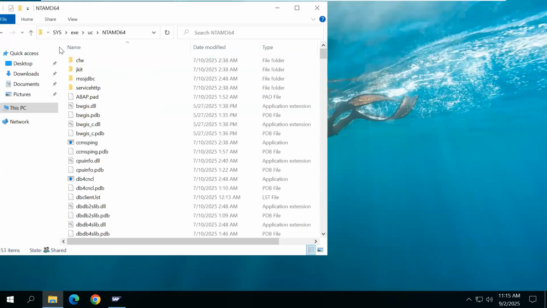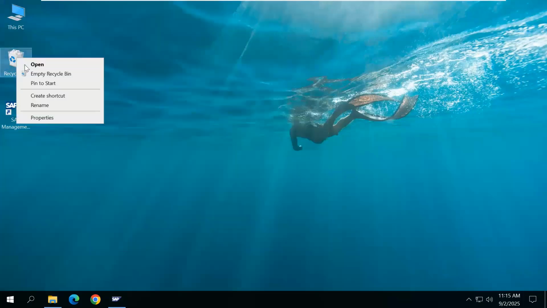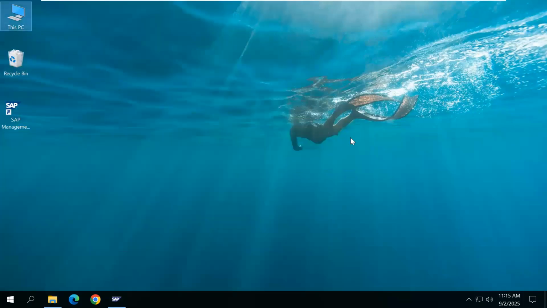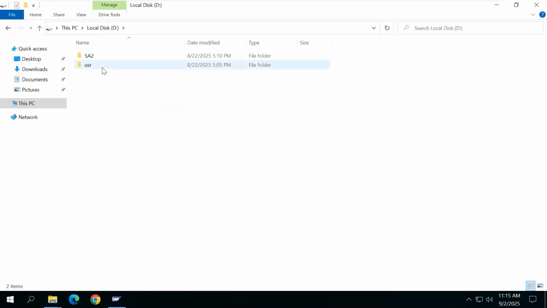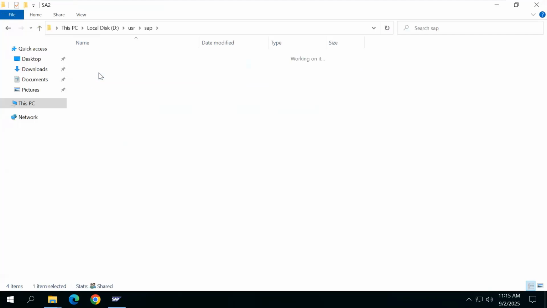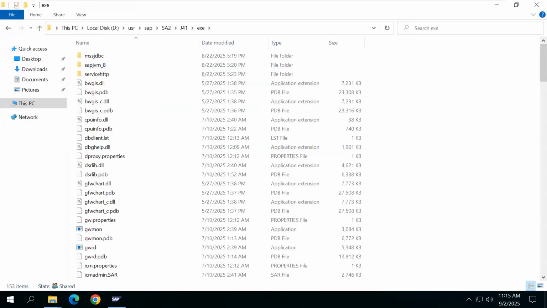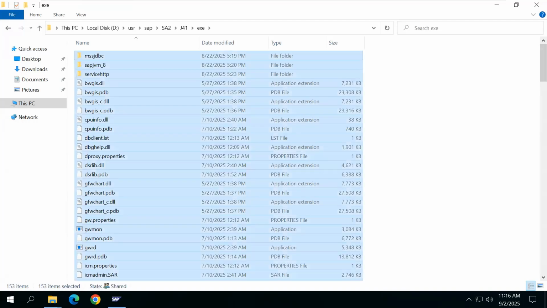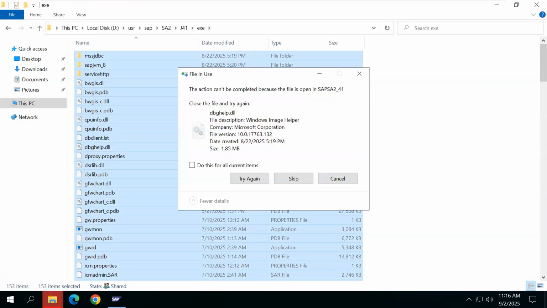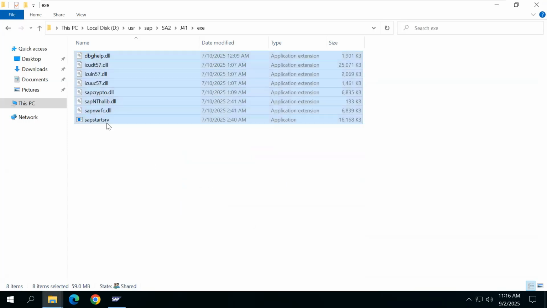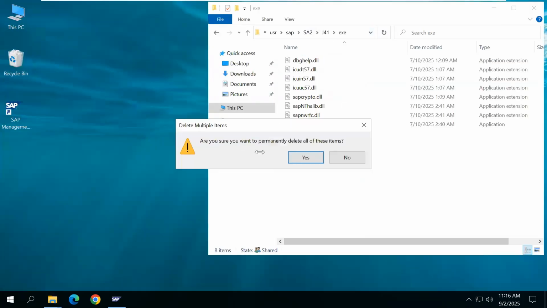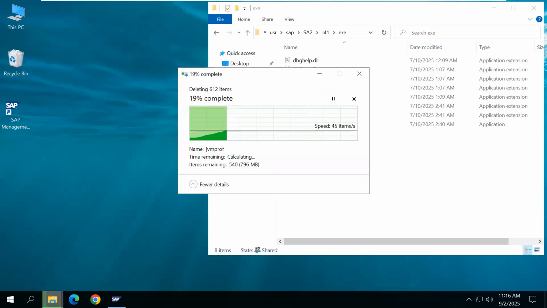I go to that location: installation drive, ESR, SAP, SID, primary application server instance, EXE, kernel directory. Here also, Control plus A, Control plus D to delete. Select this one and skip. Here SAP start SRV is there. In the primary application server instance, I deleted the kernel files.